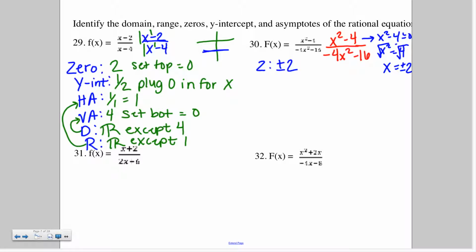So I'm going to cross the x-axis twice for this graph. And I can tell that because of this right here. That exponent lets me know that it is going to have 2 x-intercepts. Now my y-intercept is when I plug 0 in for all my x's. So if I plug 0 in here, and I plug 0 in here, then I'm going to have 0 minus 4 and then 0 minus 16. So I will have negative 4 over negative 16. If I simplify that, that is 1/4.